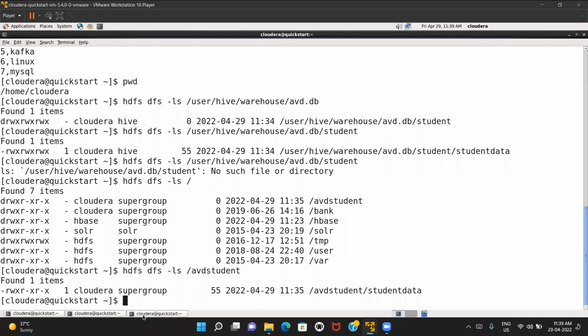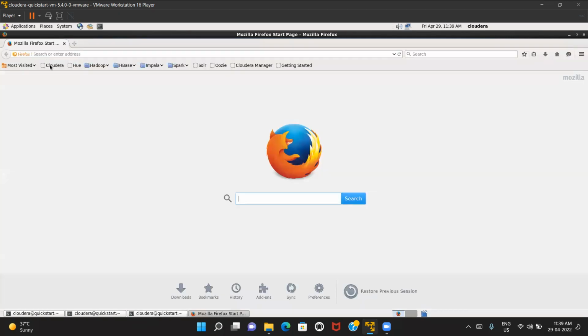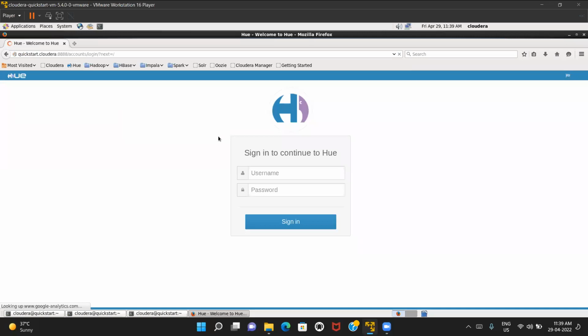Now, in the Hive architecture I told you there are three ways of interacting with Hive: one is Hive CLI, Web UI, and third is the Thrift server. Hive CLI we have seen. Now what about the Web UI? How you write the queries in the Web UI is the next step. In real time, click on Mozilla Firefox. There is a Cloudera bookmark, and there is Hue, H-U-E. Click on this Hue.